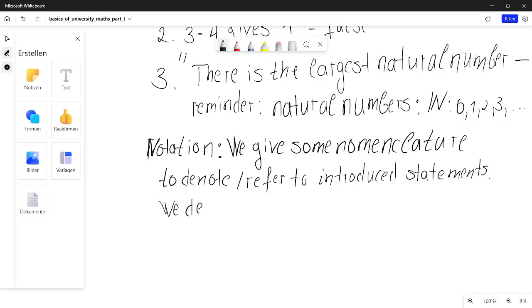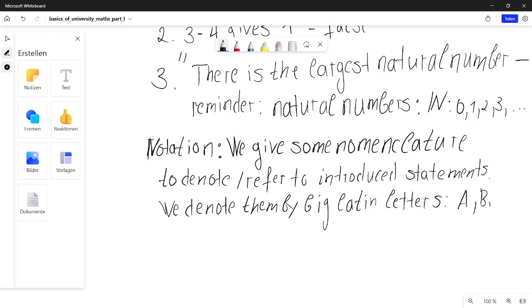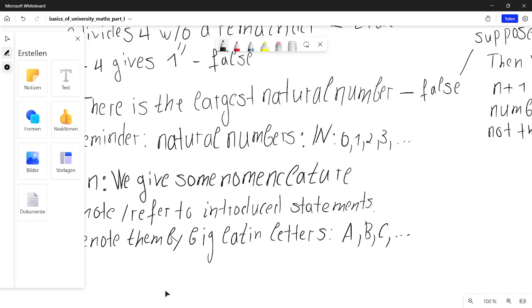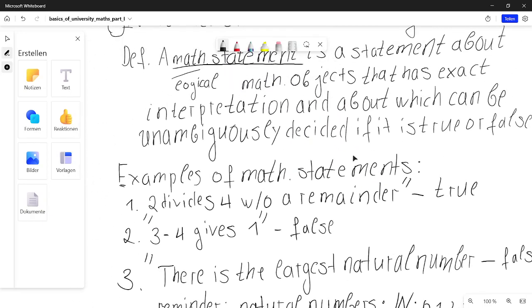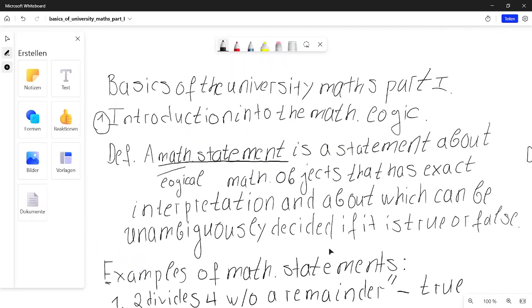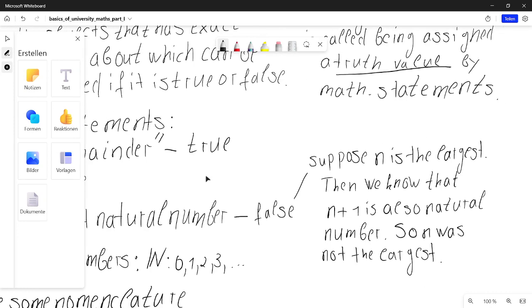We denote them by big Latin letters A, B, C, D, and so on. Right, but we will not need many letters for those considerations, as you will see.